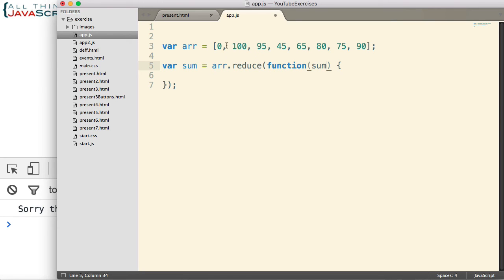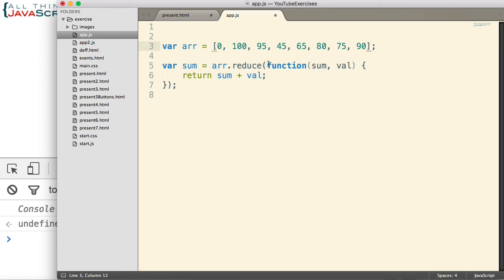So reduce is going to go through all of these elements, and it's going to do whatever we tell it to do. Each time it iterates again and calls this function, the first value it's going to pass in is the results, the ongoing results. And so I'm going to call that sum. And then I'll also indicate val. And then what I want to return is sum plus val.